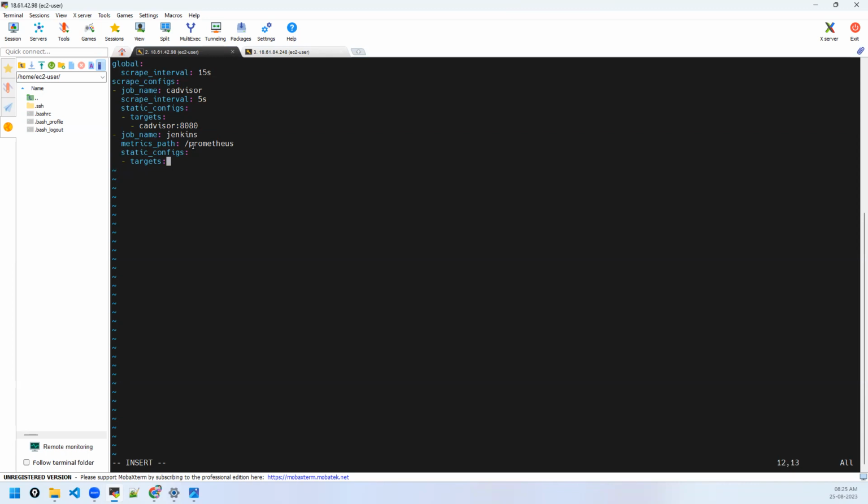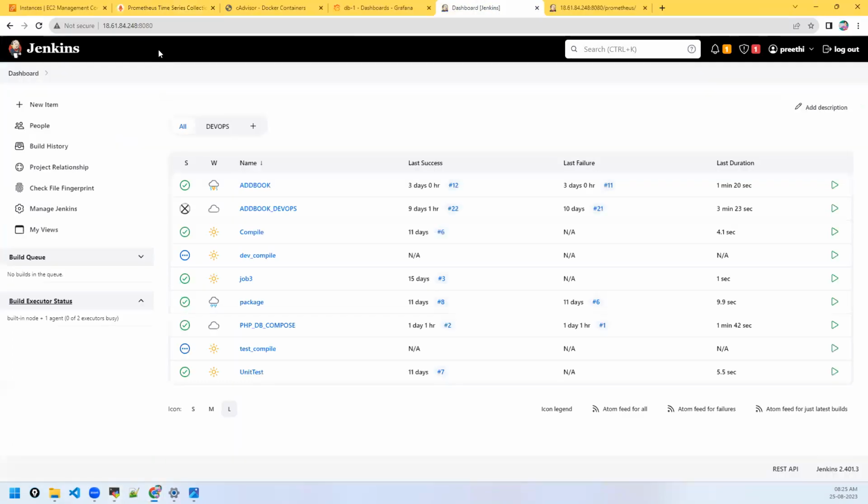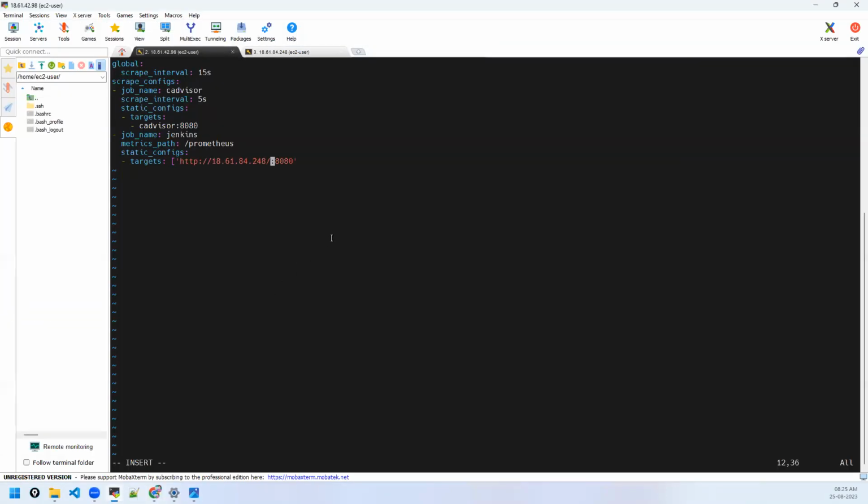We can put that here itself: the IP address of the instance and the port number where it is exposed, 8080, right? The IP address of the Jenkins server. Let's get that IP of the Jenkins. This is the IP. Now if you go here, right?